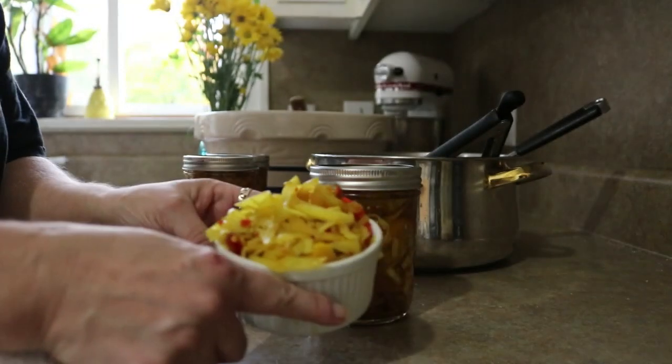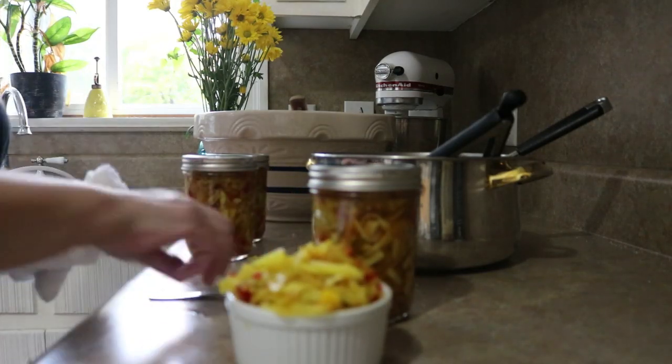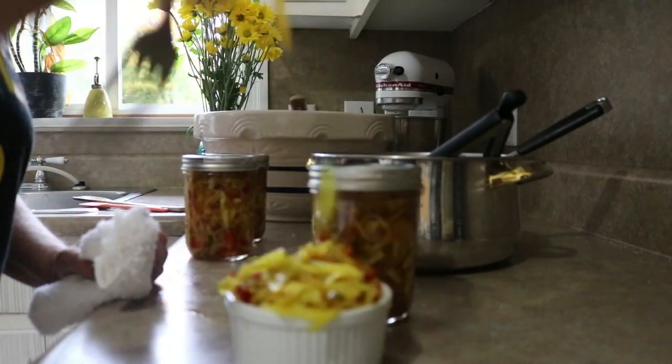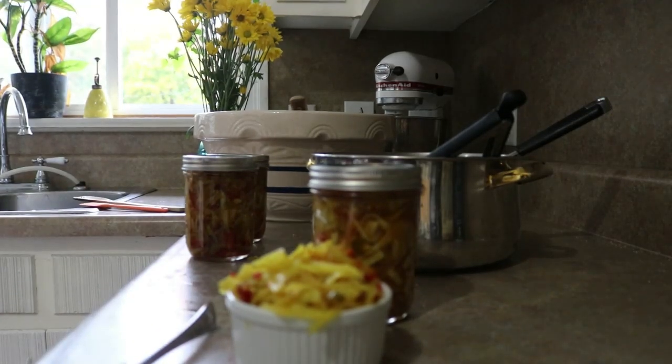Ta-da! Now, like I said, it needs a couple of days. Is that showing? It needs a couple of days to really perk and let those flavors come together and really bloom. But already, y'all, it's addictive. Ooh, that's good.